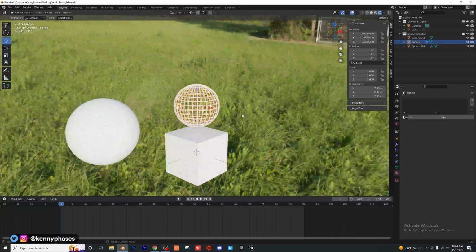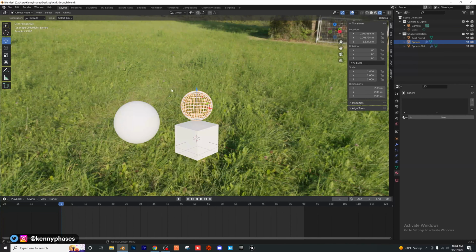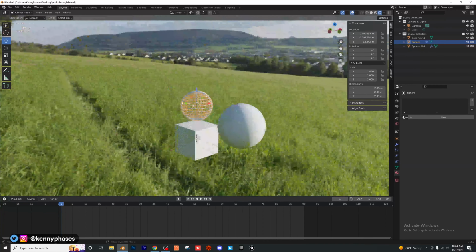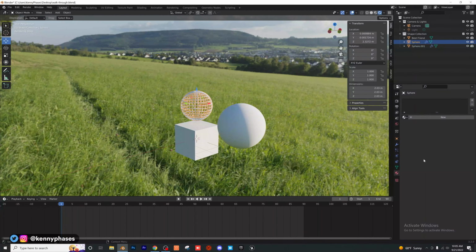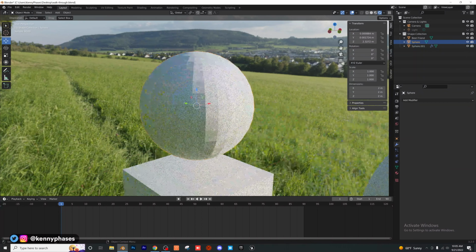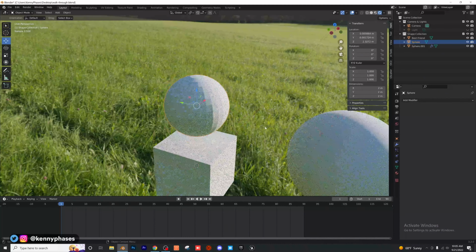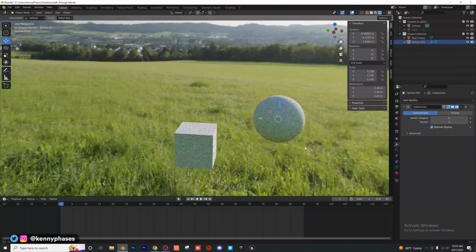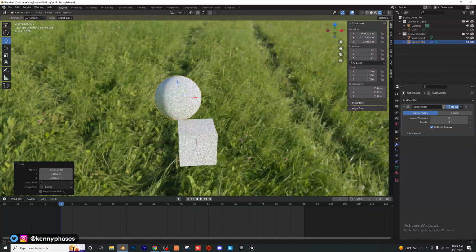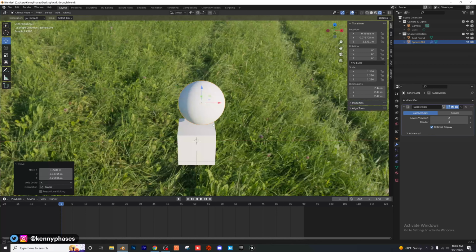This is where we're going to start creating our own materials, and I'm just going to show you guys how to create a basic shader. So what I'm going to do is go back to my modifiers tab, and I'm just going to click X to get rid of this modifier. And I'm going to go ahead and delete this, and I'm going to move our sphere to the middle here, so it's like right above our cube, just like that.